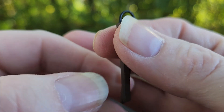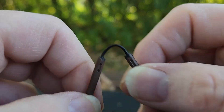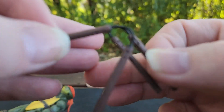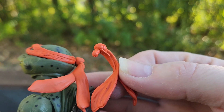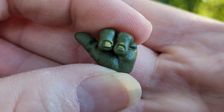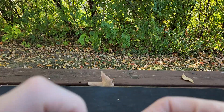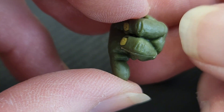Next we've got two nunchucks - they look pretty basic. I've never had one of the originals, so tell me if this stuff is similar to what it comes with. It's got a pliable connector but it'll always spring back. He comes with an alternate bandana back that you pop off and replace - that is a welcome accessory. It also comes with a thumbs up hand, though the paint app on the fingernail is not great. There's an alternate thumbs up hand too, and the paint app looks a little better on that one.